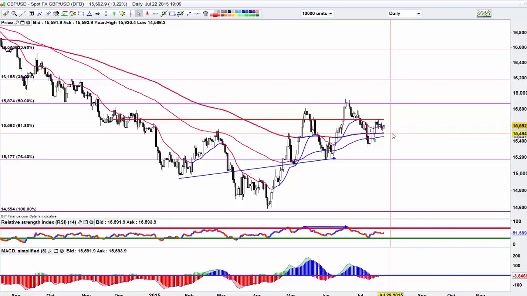In the meantime, where is this one going? Well, all the time we're holding the 20 EMA, I think we stand a chance of pushing higher. If we get a weak US jobs number tomorrow, I think this could actually get a bit of a push. The Bank of England are making it quite clear that we are getting much closer to a rate rise. I guess the big question is, is the US going to raise rates quicker than the UK?